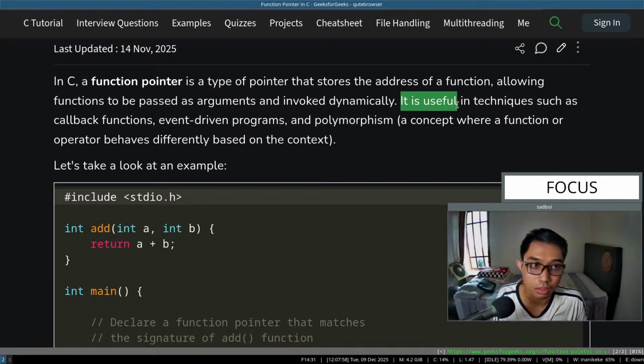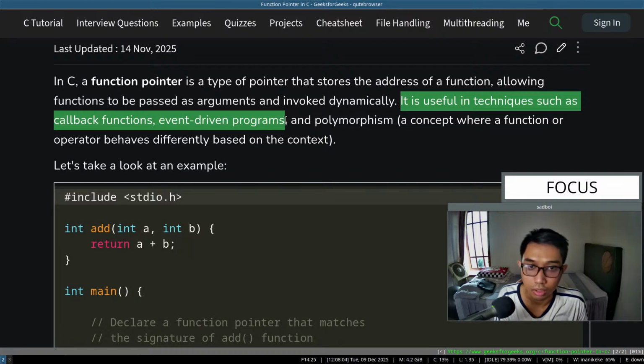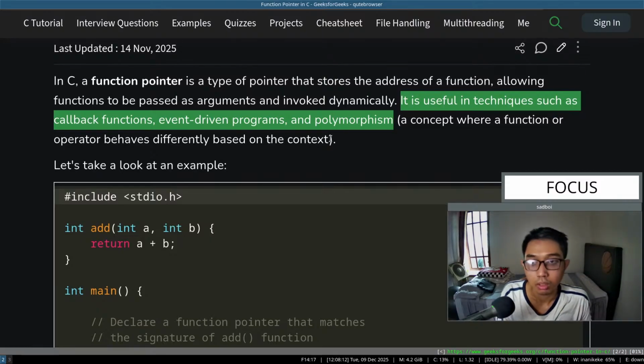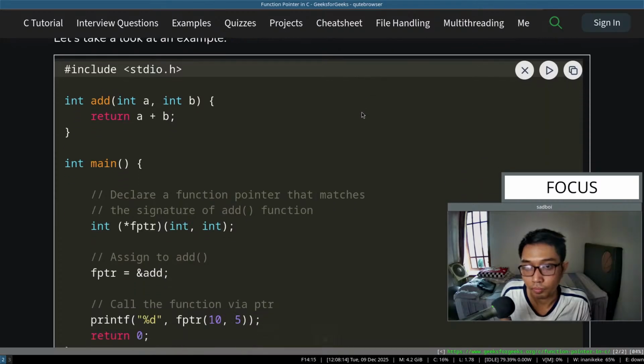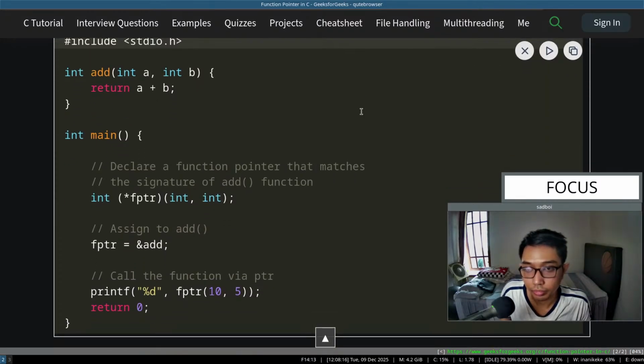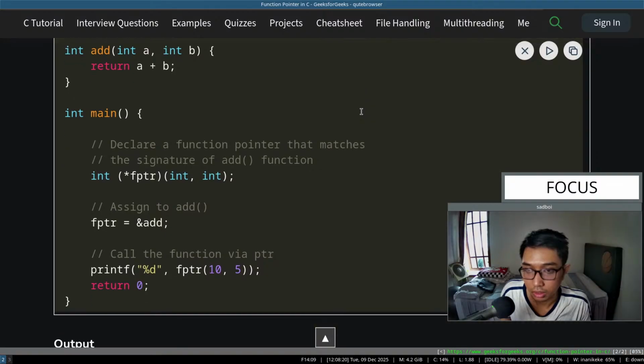This is useful in techniques like callback functions, event-driven programming, polymorphism. This is quite interesting.